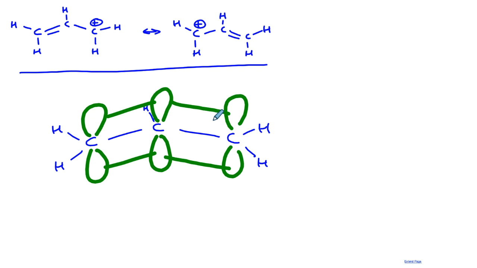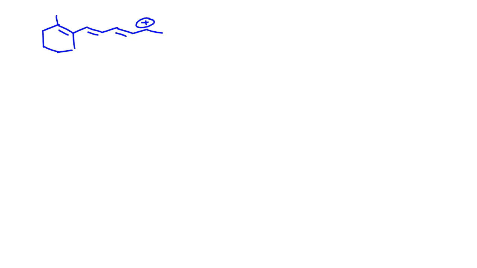What this also does is it causes the whole structure to be completely planar. This bond right here and this bond right here are also related now by symmetry. They're the same length. This effect of lining up p orbitals and lining up bonds like this is called conjugation. It's a stabilizing effect, and this would be an example of a conjugated carbocation.